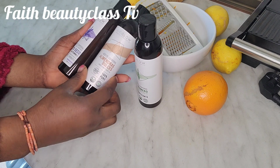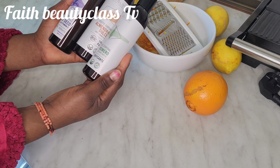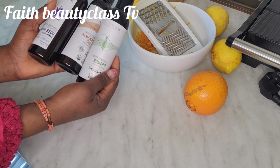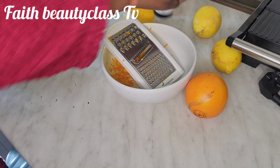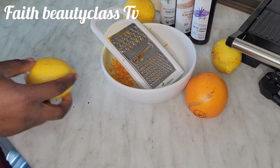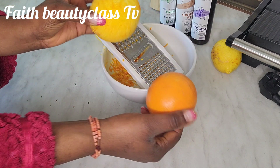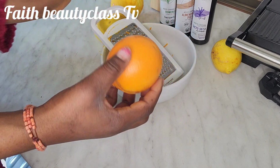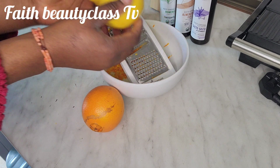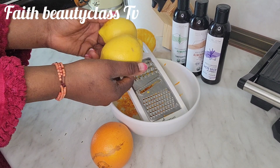Okay, this is the oil I use to mix my cream. As I said before, I don't use an Africa cream and I don't use Africa oil. Before, I used Griseline, but since last year I changed. I've been using this oil with orange and lime orange. Normal orange and lime orange. So watch the process of how I do it.